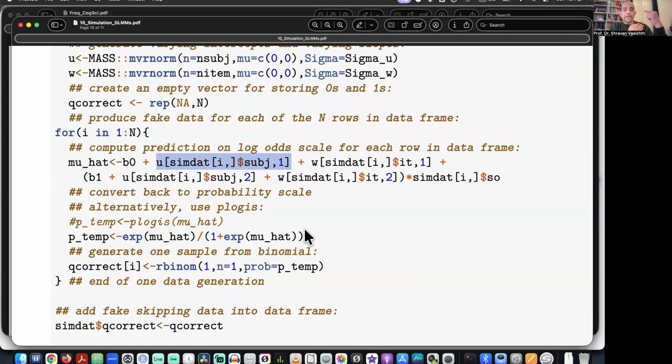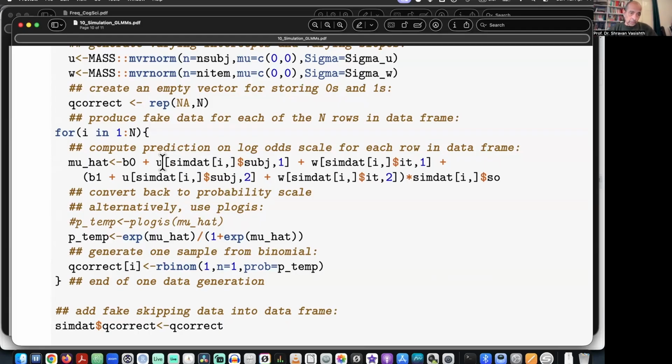of the SIMDAT data frame in the ith row? Remember, this i is indexing the row in the data frame. So for any row in the data frame, if I extract the subject ID for that row, this long command will be replaced with a number that ranges from 1 to 80, because there are 80 IDs here.